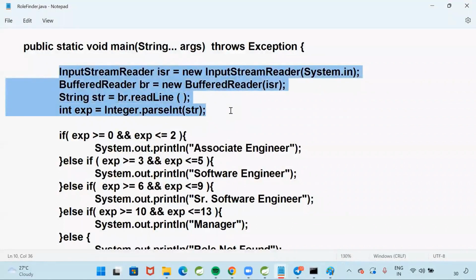Four lines of code, but there is a lot of depth in that code that we cannot understand at this moment. We are not mature enough to understand the IO package. The IO package is a future concept. I have written the code; if you don't understand, leave it. Whenever you are developing a program, just copy paste my code. We will understand that clearly in the coming classes.